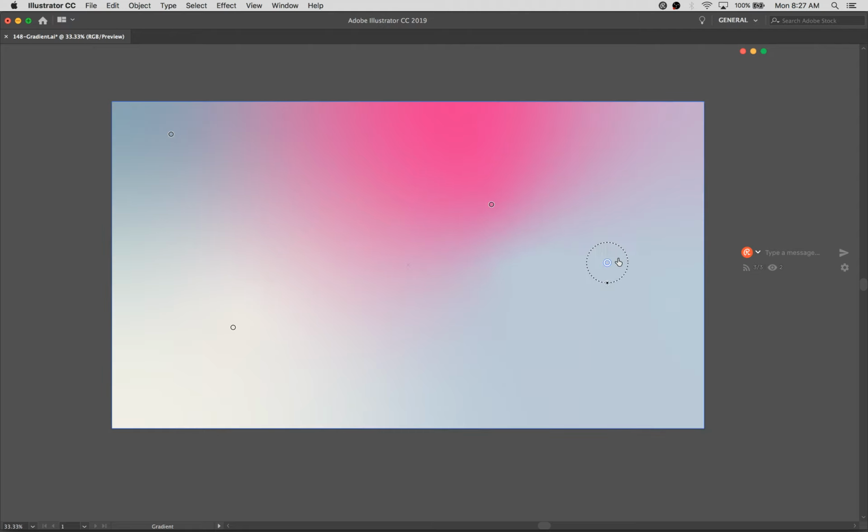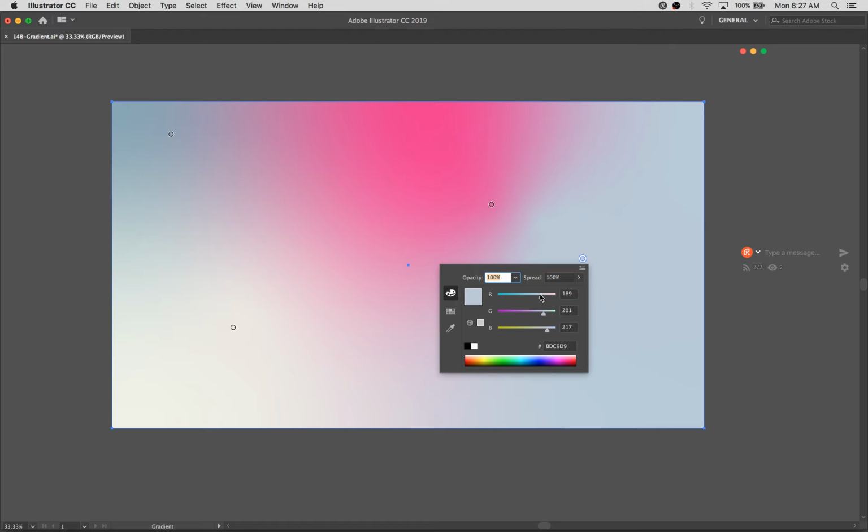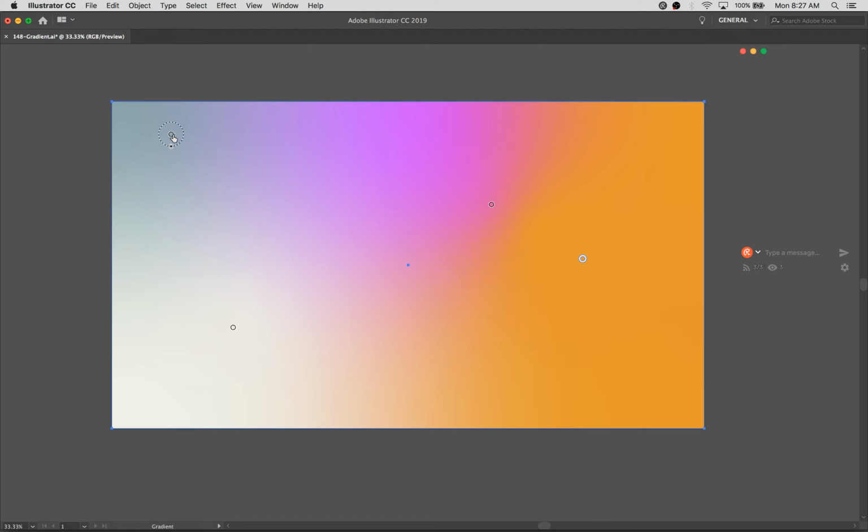It's really, really neat. So the first thing I'm going to do is create a really cool abstract gradient composition. I'm thinking I'm going to stay in this sort of warm orange, pink, red kind of range.